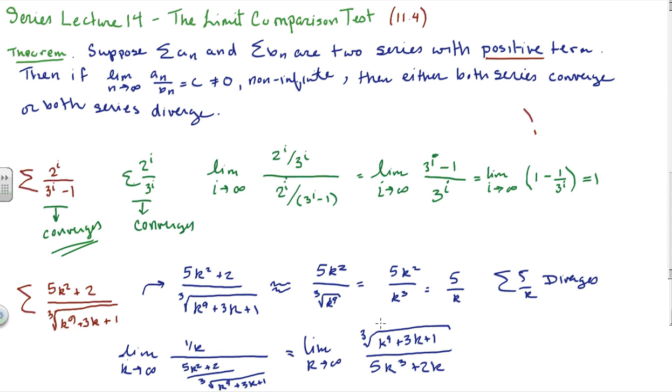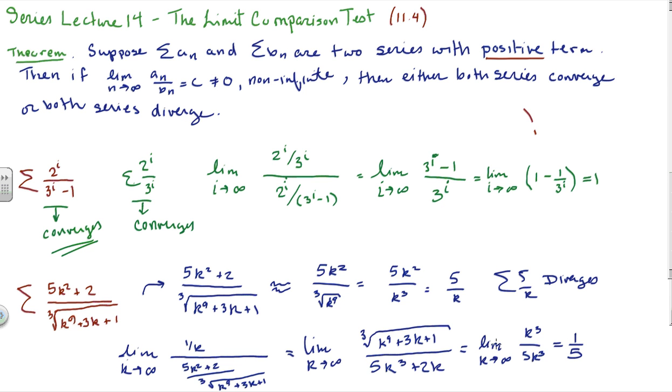And again, as we're going to infinity, I'm not going to go through the proof of this, but this behaves like k cubed over 5k cubed. Actually, it behaves like the absolute value of k cubed over 5k cubed. But since it's positive, that is going to be a positive number. So that's going to be the same as the limit of k cubed over 5k cubed, because these other terms become insignificant. And what does that mean to us? Well, the k cubes cancel, and that limit's going to be 1/5, which of course is non-zero and finite.